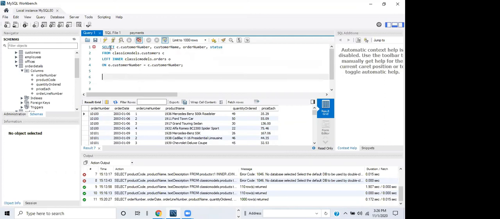And that should work. So we have select C customer number, customer name, order number, status from that. Now it doesn't seem to like something.